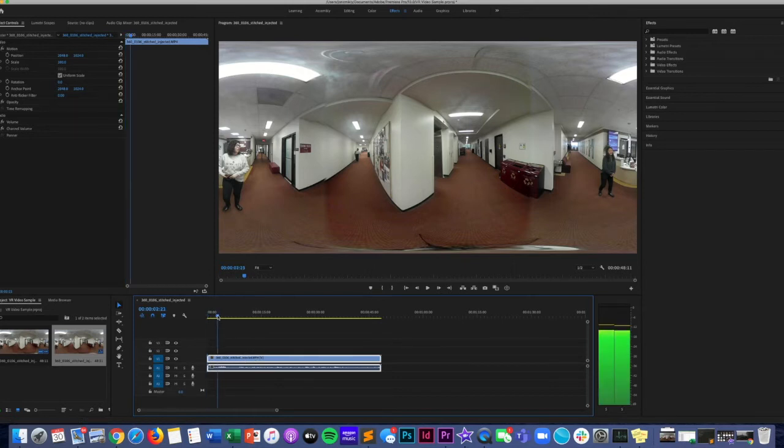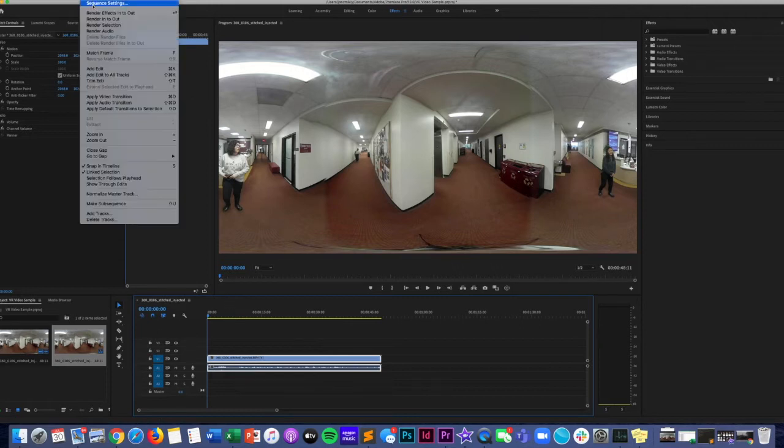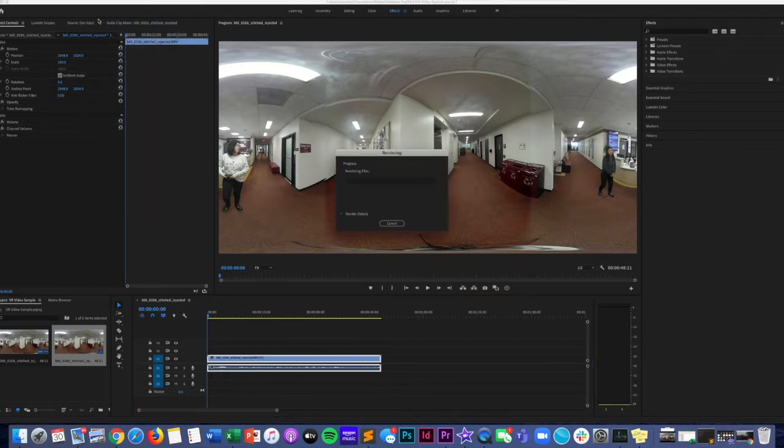Now, you'll notice that it's a little bit jumpy, and because it's a little bit heavier footage, you might have to go up to Sequence at the top and do a Render In to Out. I often have my students doing that pretty constantly throughout us working in the labs, because this yellow line here means that it hasn't been rendered, and it can be a little bit tricky and bulky.